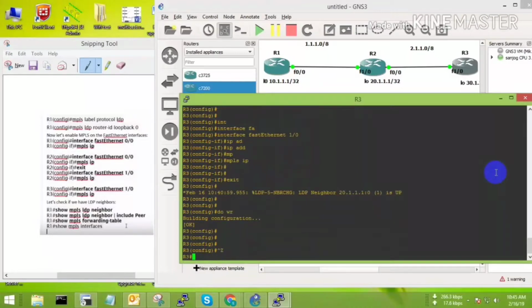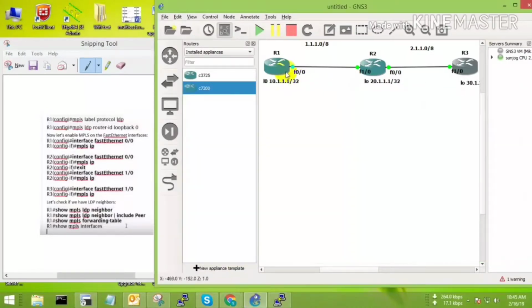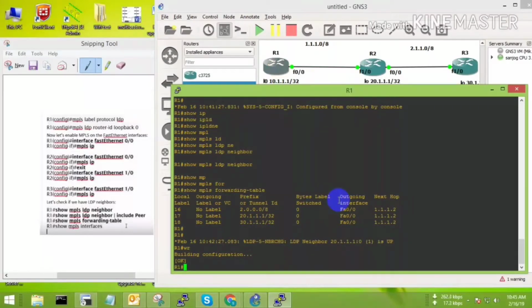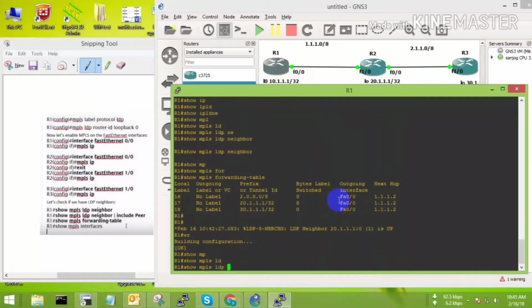Now let's go in here and see. So, show mpls ldp neighbor.